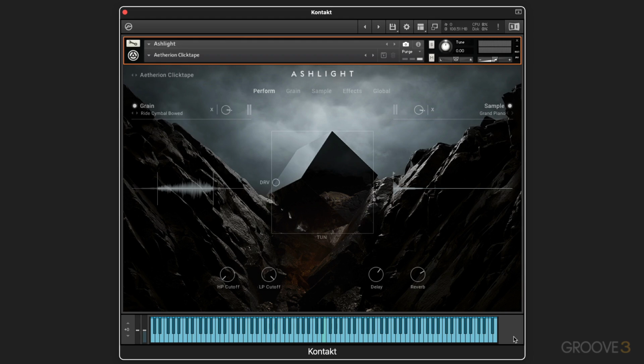Now, like a lot of the Play series instruments, it's built around the idea of combining two layers together. And in the case of Ashlight, it creates really interesting, complex atmosphere, pads, soundscapes, leads, and effects by combining a granular synthesis module or engine along with the sample playback module. And it also includes lots of different effect stages and a real-time performance-focused XY modulation panel that you see here in the center of the main page. So you can really morph the sound right from here.